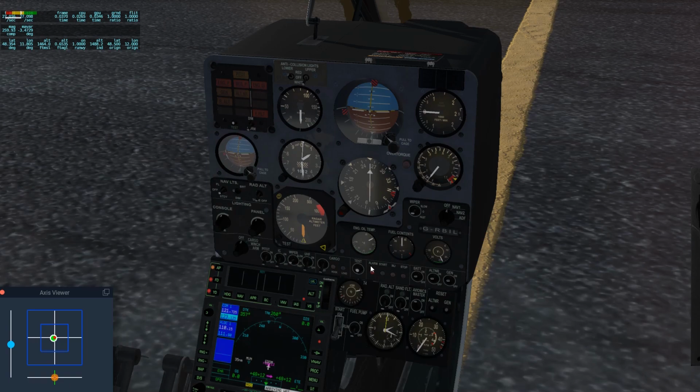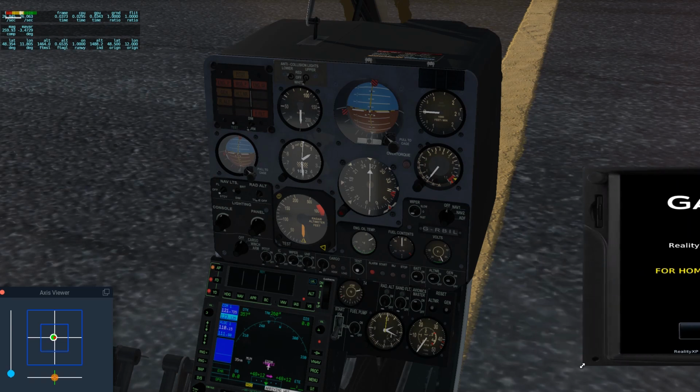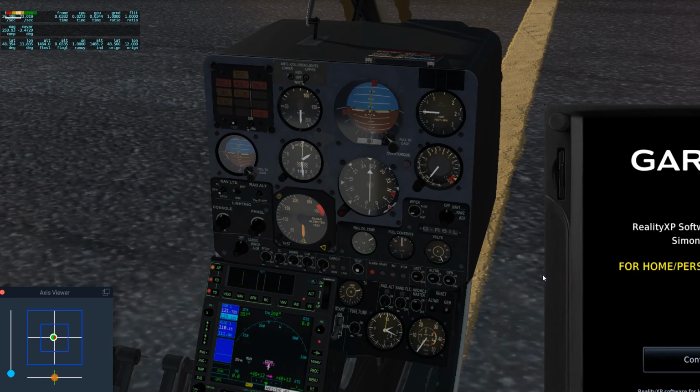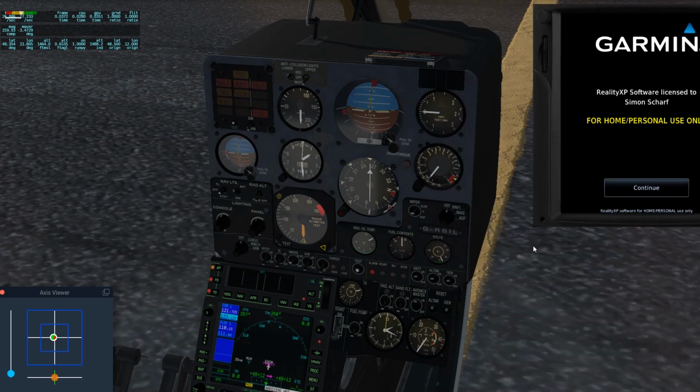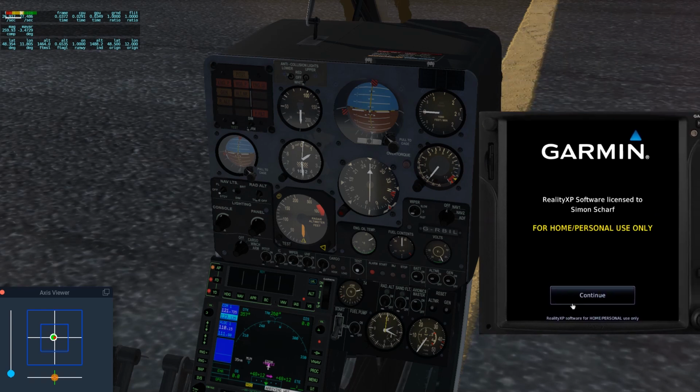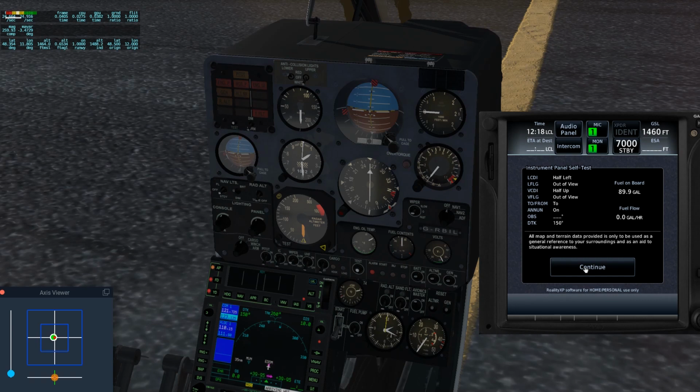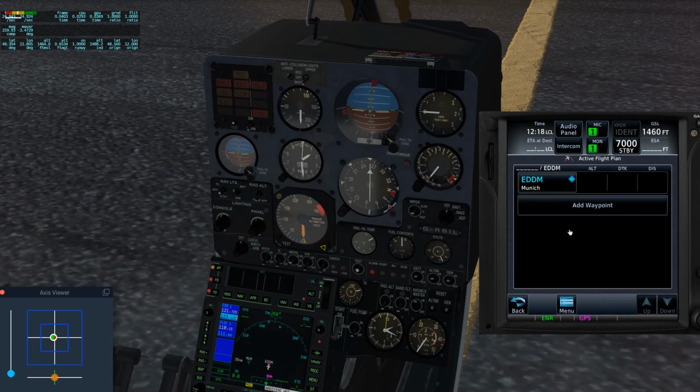If you use the RXP GPS, as I do, it's quite convenient. You have airport diagrams in there, and you also have the visual reporting points as waypoints that you can select. More on that later. If you want to download these charts, you can buy them, of course. I did. I cannot show them to you, unfortunately, due to copyright protection. Well, you can buy them, or you can download them from the Vatsim community that you're flying in. So for German charts, you would have to register to Vatsim Germany, and then you can get the charts.